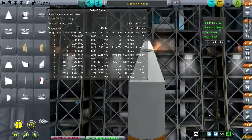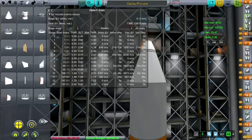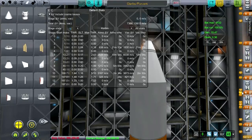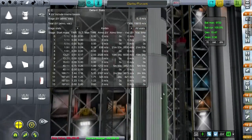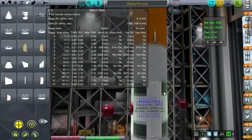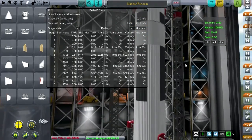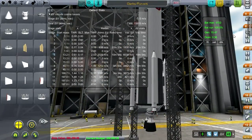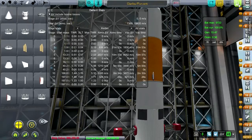Final check. Let's make sure that our fairings drop off at a decent place — probably around three minutes into flight is about right. After those decouple, after that lights here — that's good. Lift-off thrust is good. That should continue fine. I think we're all set. So this launcher hopefully can deliver a 2-ton payload to the moon. And that's what we intend to do. Hope I didn't forget anything. Let's take this out to the launch pad.